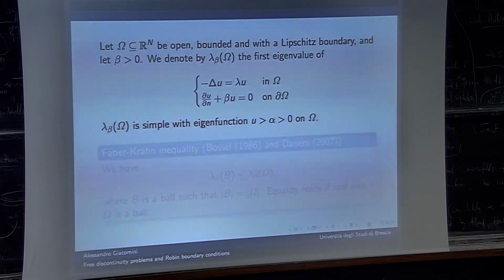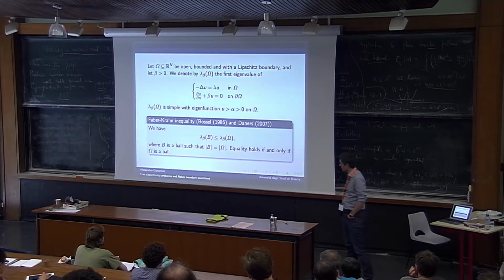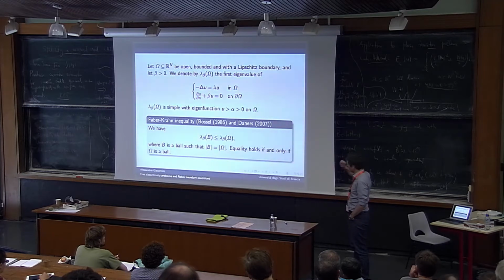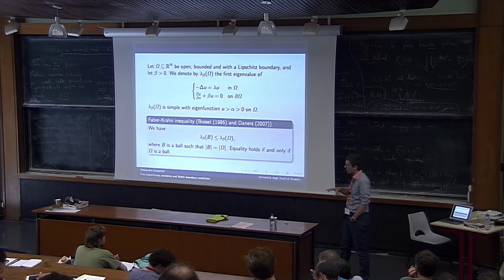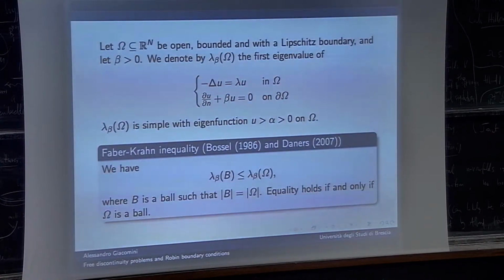So if we try to minimize the first eigenvalue on the class of, for example, Lipschitz domains under a volume constraint, we go to the ball. And this is the Faber-Krahn inequality, which holds true also for the case of Robin conditions. The inequality was conjectured by Polya in the 50s, but a complete proof is surprisingly recent because it's due to Daners in 2007, who generalized to n dimensions some arguments contained in a paper by Bossel dealing with the two-dimensional situation. So among all domains sufficiently smooth, Lipschitz, the ball minimizes the eigenvalue, and moreover the equality holds if and only if the domain is the ball.